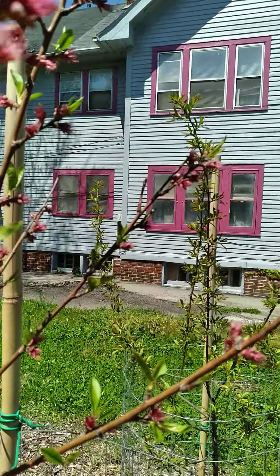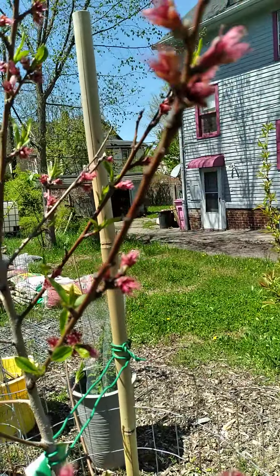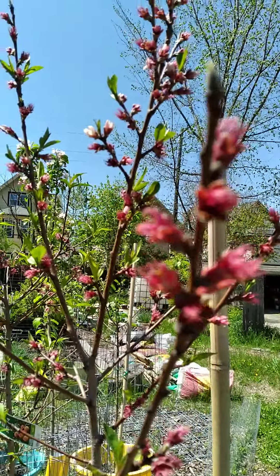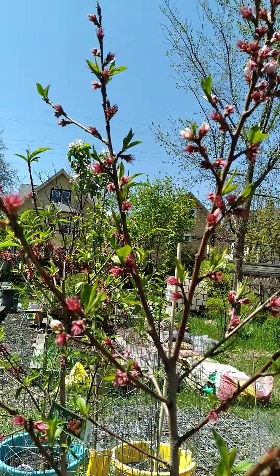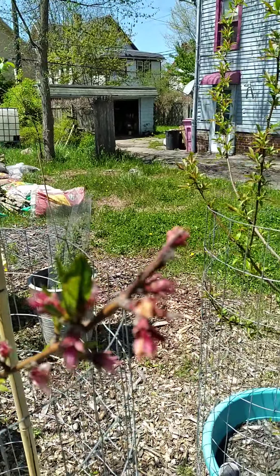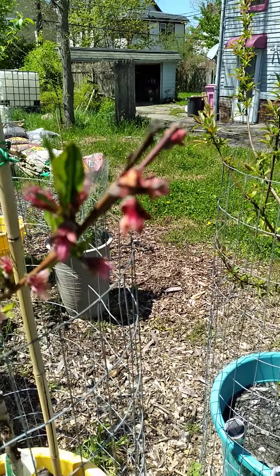It's a few that are even still blooming on here — one or two — but the other buds are still there. So I guess I'm gonna have some peaches. I just hope I can get to them before the deer, the groundhog, and the raccoons get a chance to enjoy them before me.